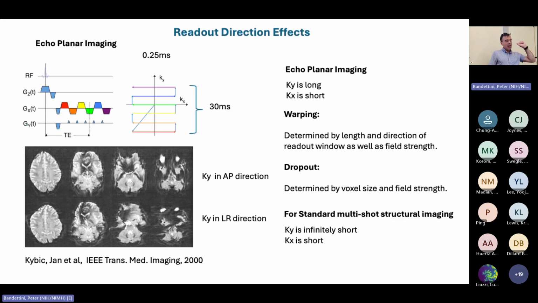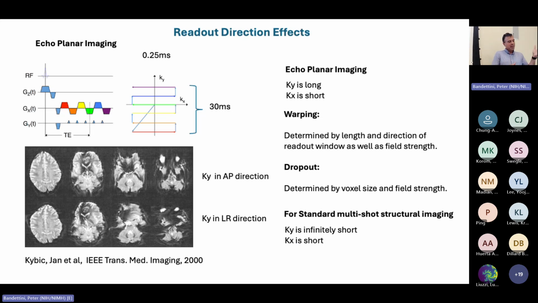So your signal dropout is very much a function of your voxel size and also field strength. The larger the voxel, the more likely it is that you'll have more protons processing at different frequencies, and they'll get out of phase and the signal will drop out. They will cancel. However, if you make your voxel smaller and smaller, you have a more homogeneous distribution of spins because you're sampling less, and so it's more likely to be in an area where the field is the same. So that's dropout.